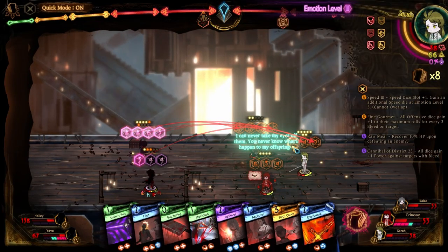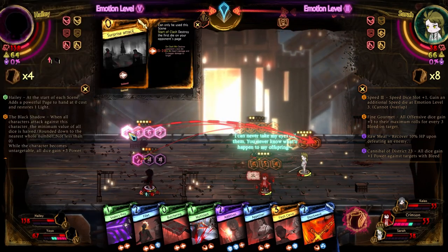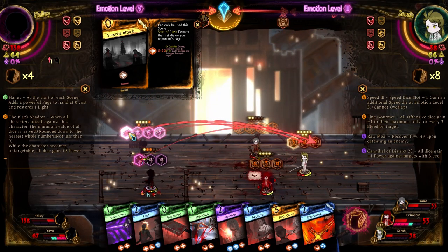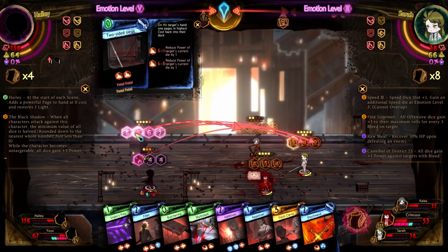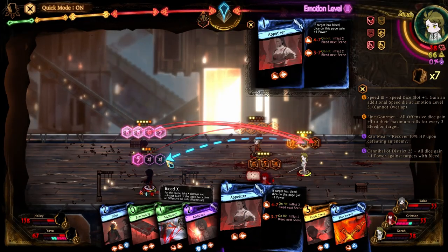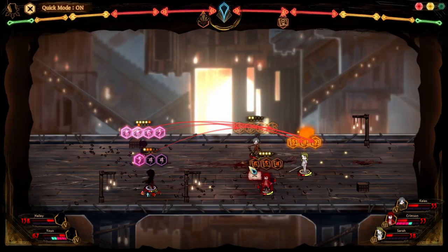So. What's up? You're untargetable. Can only be used as seen. Start a clash, destroy the first die on your opponent's page. On clash win, destroy the opponent's next die. On hit, deal 5 stagger. Alright then, I'm just gonna kill your buddy then. I'm gonna kill her dead, and you cannot hope to stop me.